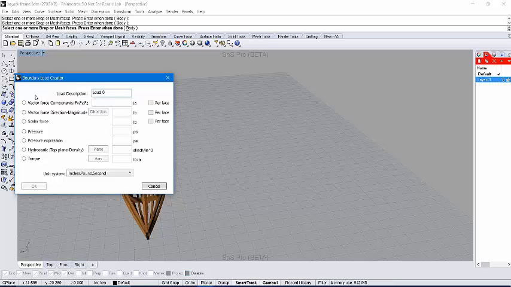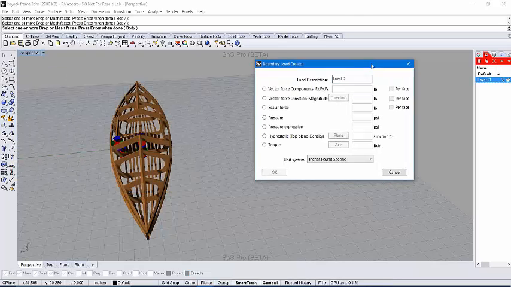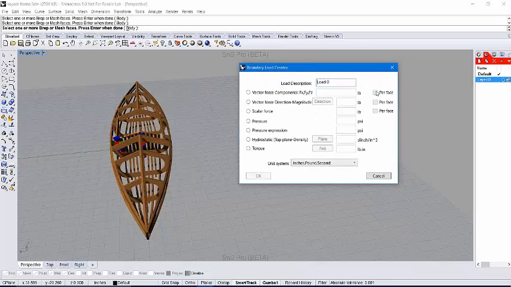And for newer users, real quick, I'll just go into a little bit of detail. A vector force, there are two options. This will just be a force that's applied, and you can either type in the X, Y, and Z components of the force, if you want to break it down that way, or you can type in the total magnitude of the force and just draw your direction manually in Rhino by clicking the direction tab. Either of these work, and it will split the magnitude of the force, the load, evenly based on area of the different components that have been selected, unless per face is checked, in which case each face that has been added to this load will get that specific amount of force applied.